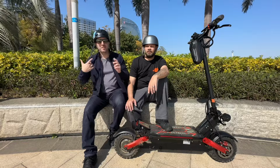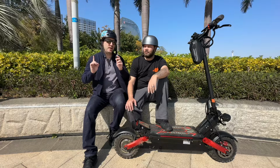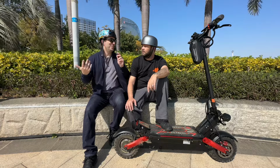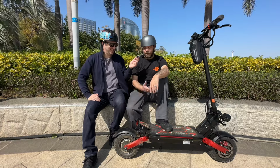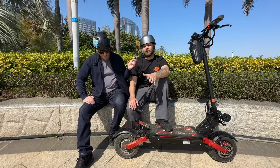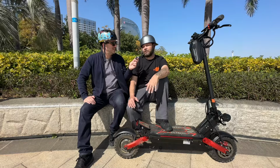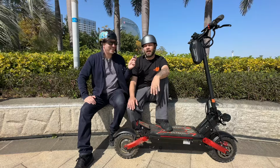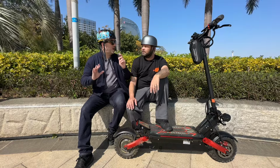Okay, so both Monkey and me tried this scooter on single drive, first gear, right? You were complaining for a second, like, it's not too fast, right? Yeah, it wasn't very powerful in first gear. The takeoff is very smooth, and in first gear, single wheel drive without the dual on, it takes off a little bit slow, but I think that would be okay for a beginner rider. Yeah, perfect for a beginner. If you never rode a scooter before but you want to get into it, this is perfect for you, because one thing that is very noticeable, compared to other scooters we tested before, is how smooth it is, right?